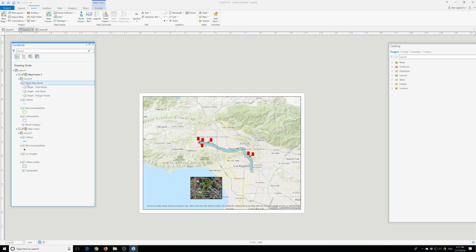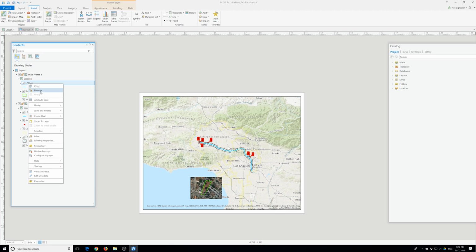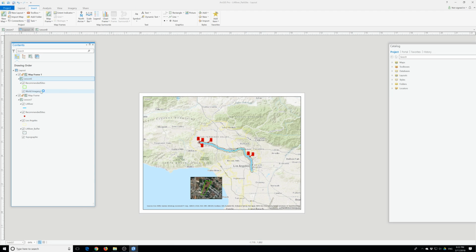I think I will remove everything here. Remove it there. Okay. Recommended site. We don't need the river buffer, and not this. Okay, and this is Site 1.